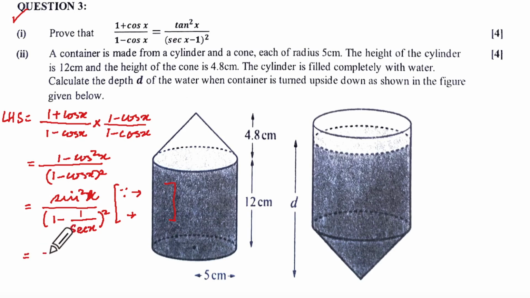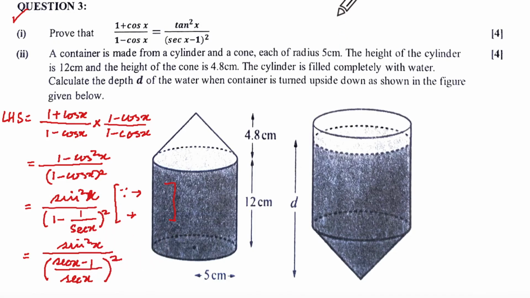Now can you see there is no denominator here? So I'll have to take LCM here. This is sec x, and in the numerator sec x minus 1 and whole bracket square. Do not open the bracket. Don't say this is a minus b whole square. Understood? Because can you see there is a bracket square? So do not open the bracket. Do not expand this, and this sin square x remains the same.